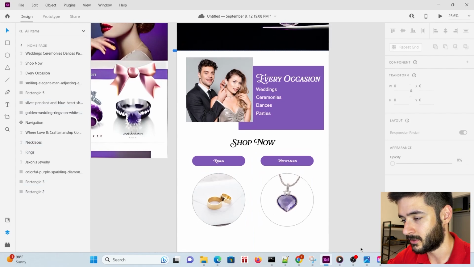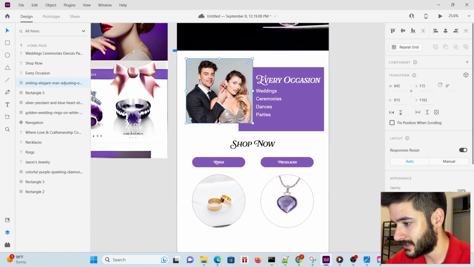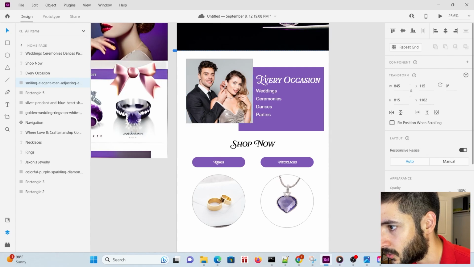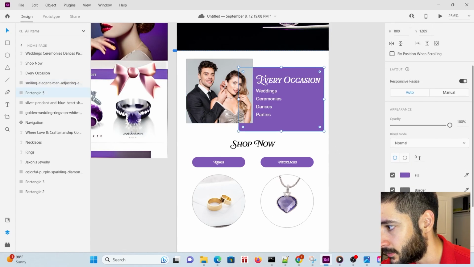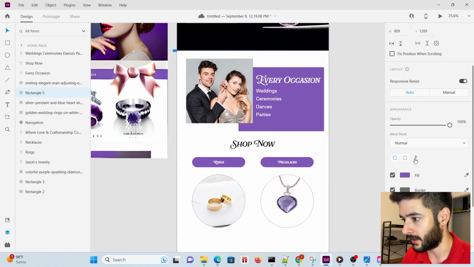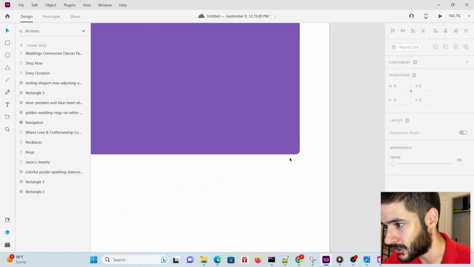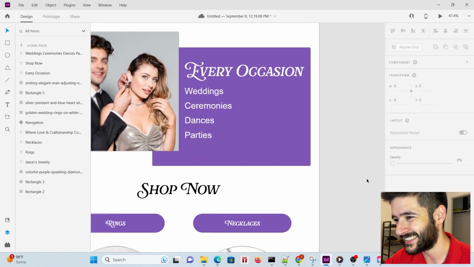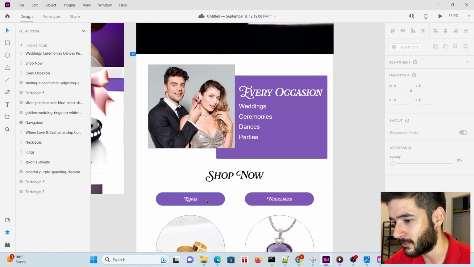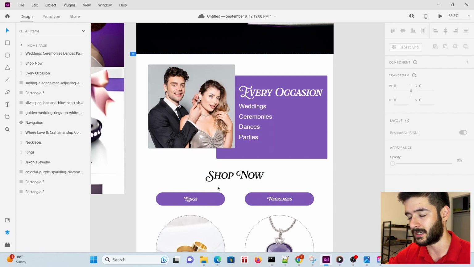Now what we wanna do, actually the last thing we wanna do is round these corners off just a little bit. I don't want them to be super round, but just a little bit so they're a bit softer for people to look at. So we're just gonna round that off by 8 points here like that. And now you guys can see it doesn't have such a sharp edge. It has that slight round, but we don't want it to be rounded off like a button either.